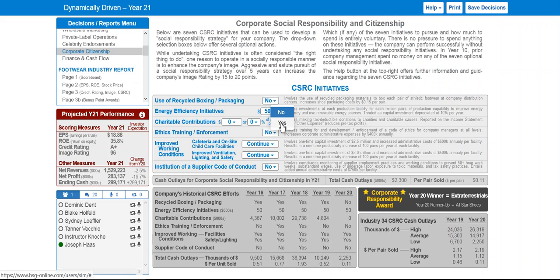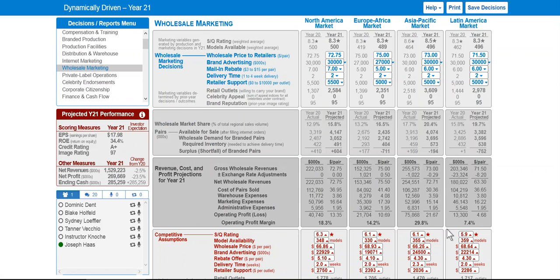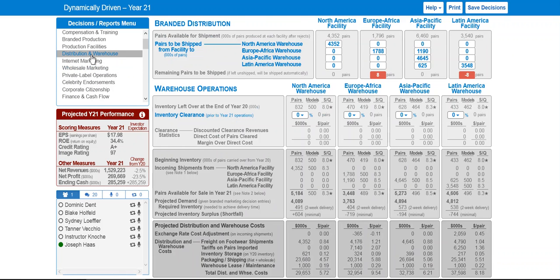Let's say you're going to increase this, and now you're going to increase the charity and energy efficiency. They actually all impact our bottom line. It impacts our operating profit margin, which impacts what we are preparing to be shipped. And the numbers that we're trying to meet is this right here. We're trying to create demand, and we're trying to meet that demand. So this is the projected demand. This is really the first thing I would look at every year.